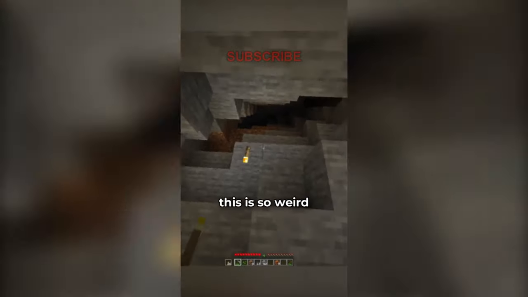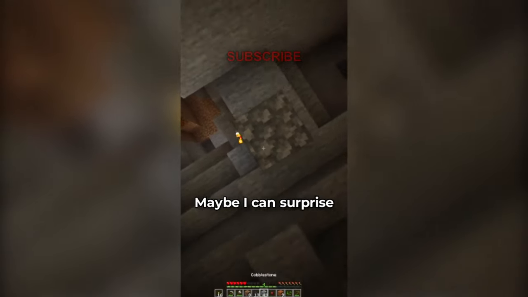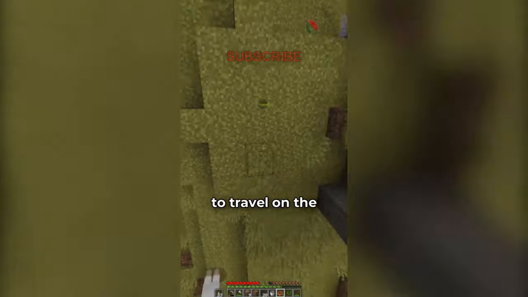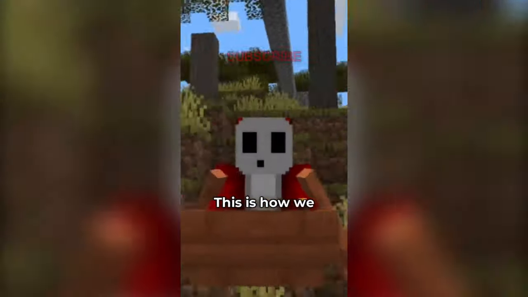I found a cave, and this is so weird looking. What the heck? These two are fighting. Maybe I can surprise the skeleton. Oh, I got him. I'm about to do something crazy. I wonder, will I be able to use this boat to travel on the ground? Oh my God, this is how we beat the game.